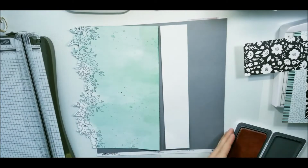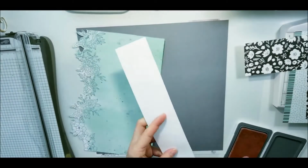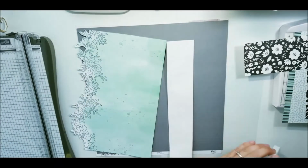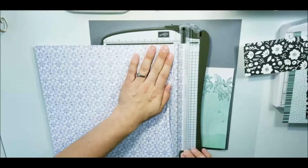So I tried my best to keep the colors mixed as much as possible within the page, and then you can see how I made it a little bit more monochromatic, but it's still with the color tones of what I decided to do.